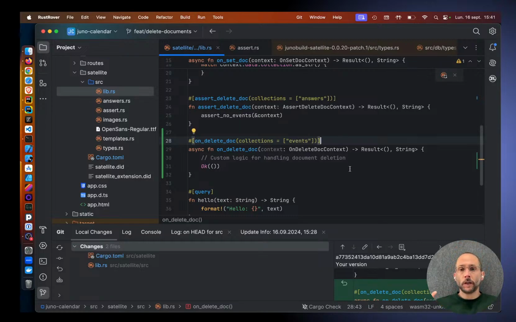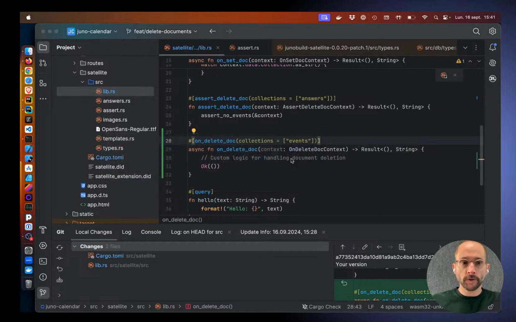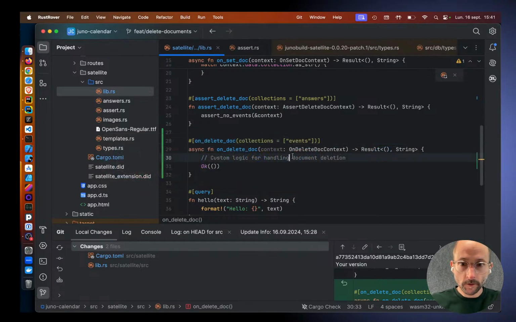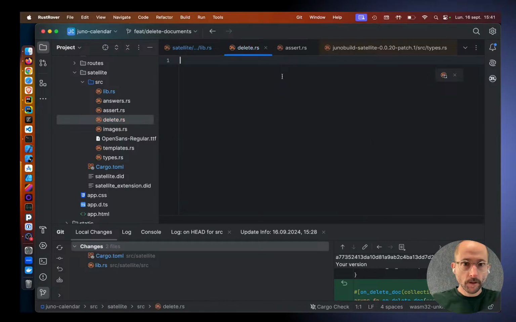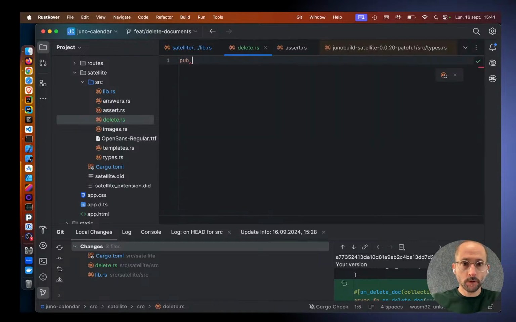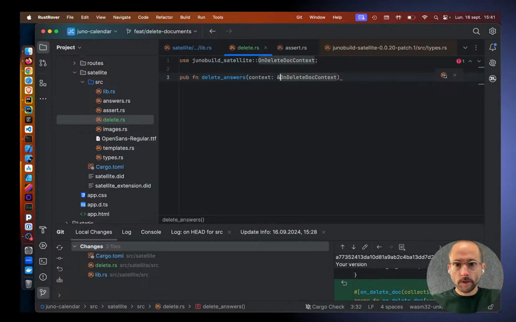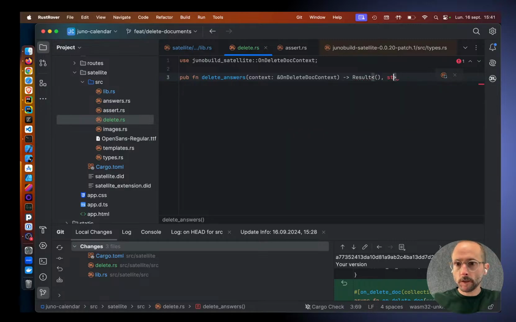So when an event is deleted, we check if there are answers, and if there are answers, then we delete those answers, kind of like a cleanup. So let's create a module. And here we're gonna do cube fn delete answers. Here we take this, we're gonna result or write or a string.